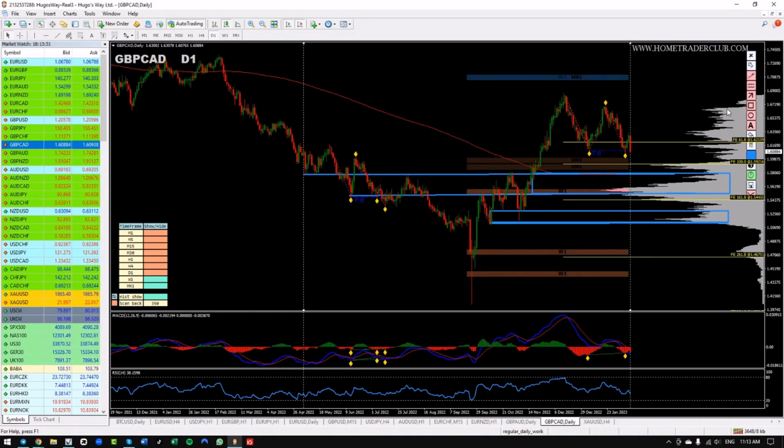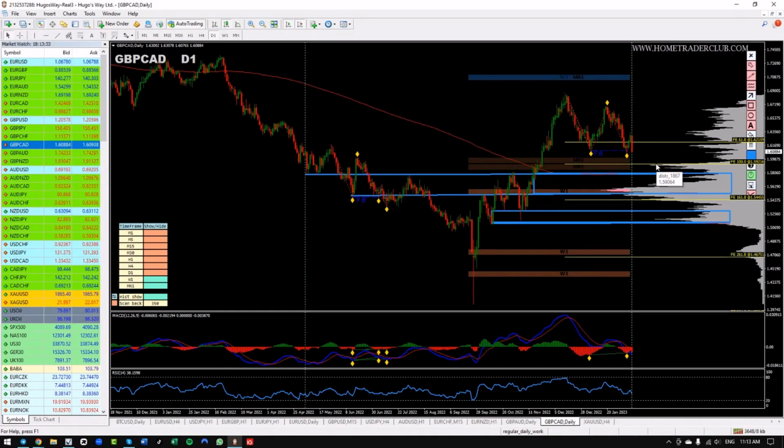And what's beautiful here is that the 100% Fibonacci all the way down to 161.8% Fibonacci expansion of these two ongoing waves are right next to the demand areas. So long story short, I would expect to see the pound Canadian continue all the way lower to at least the 100% Fibonacci expansion, and very possibly even lower, closer to the 161.8 on the ongoing correction. Since that moment, I would be switching and looking for buys again.